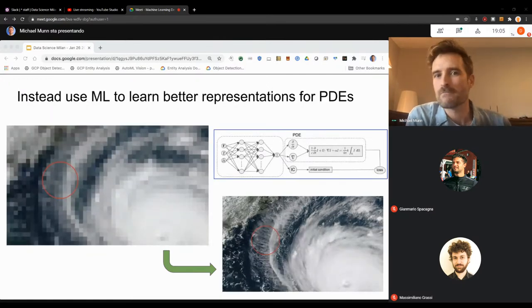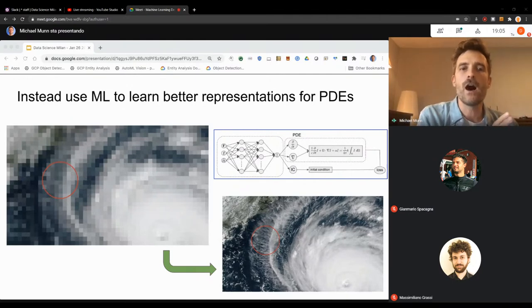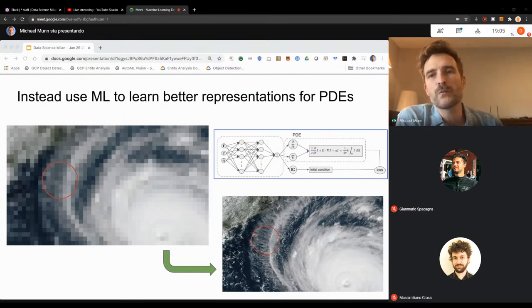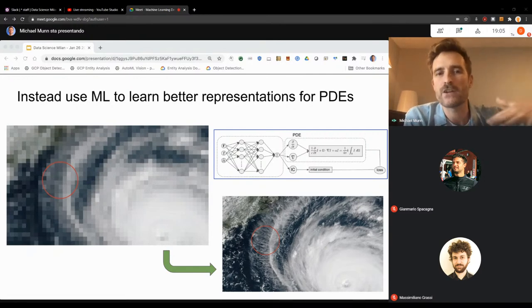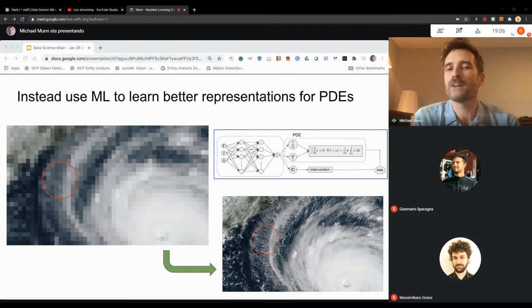So enter machine learning. There's been a lot of work recently in using machine learning to do exactly that process, to learn a solution to a differential equation using machine learning methods. In this case, it's possible to use machine learning to build a model that approximates those solutions. We're thinking about satellite imagery, where we may have a forward radiative transfer model, which is understanding how radiation is influencing the weather patterns that we might see in satellite imagery. This ML approximation can be made close enough to the solution of the model originally achieved using classical methods, but it has an advantage because it's much faster to compute.